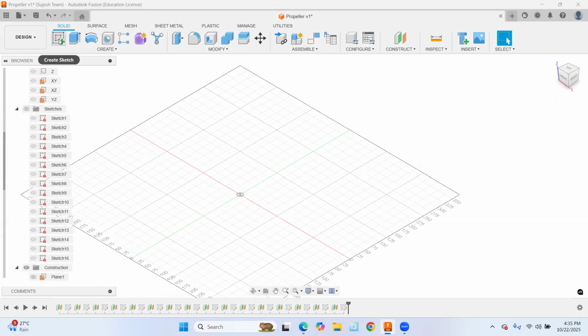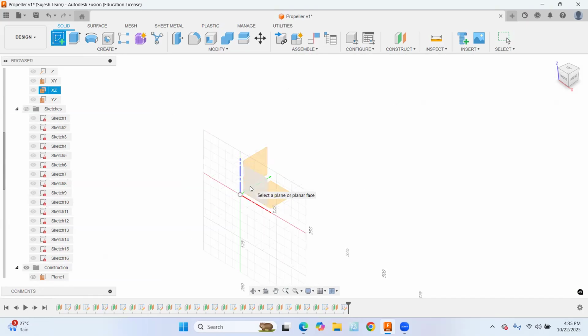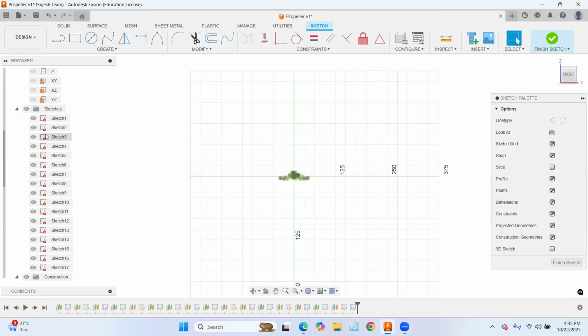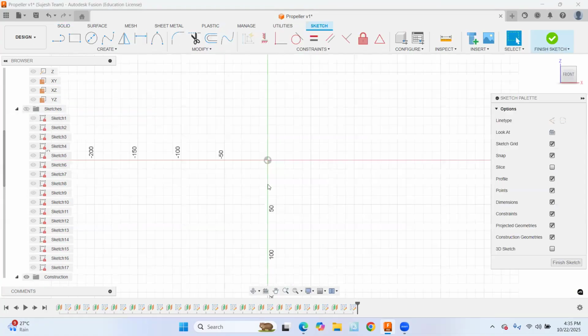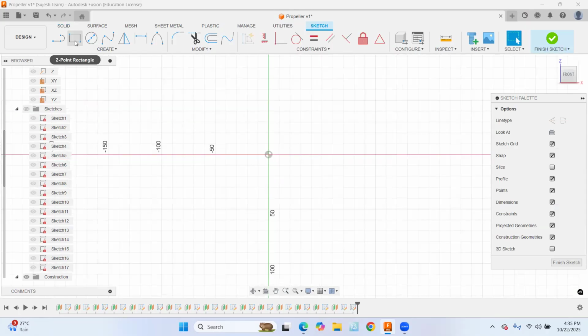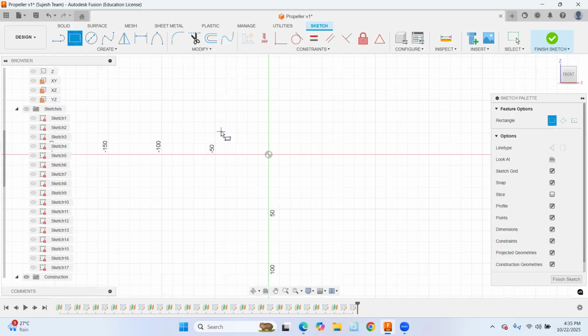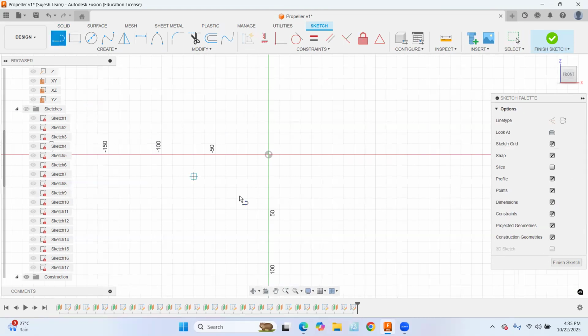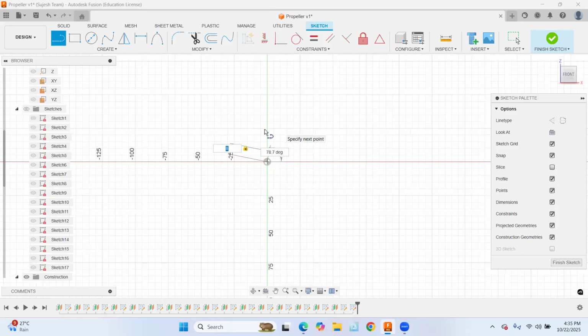And then go to create sketch. Now take this XZ plane again. And here you have to create one rectangle. This rectangle is 16 by 38. So to keep it on center, first I'll take a line and take a height of 8, vertical upwards at 90 degrees.